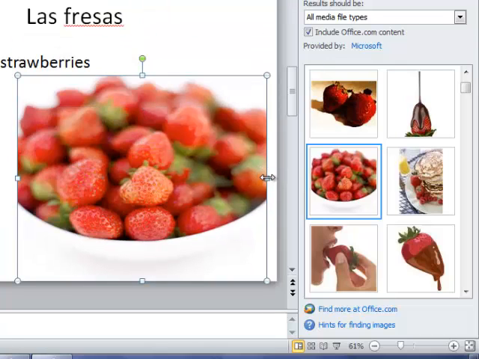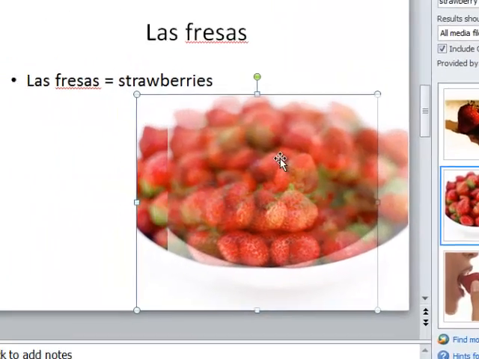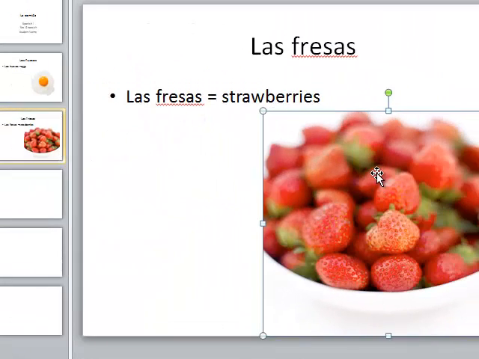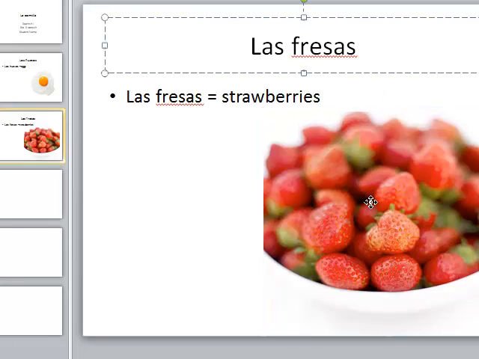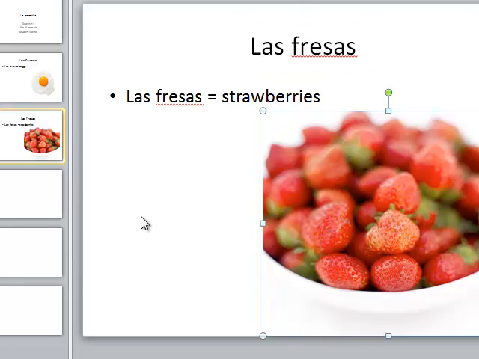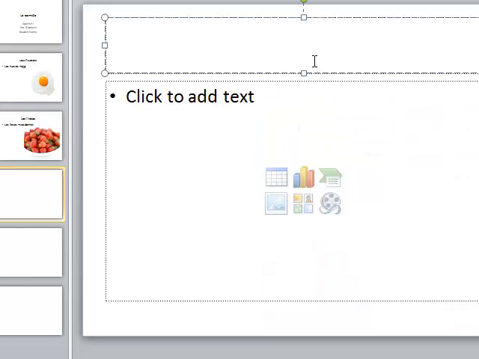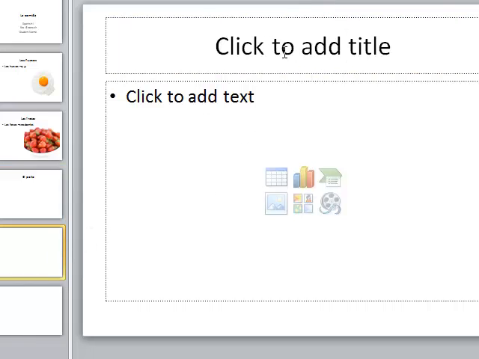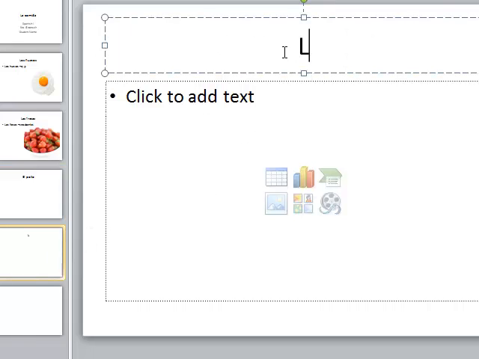So you have to play with the size a little bit. Now I'm putting all my pictures on the bottom right, but you can really put them wherever you'd like. Okay? You definitely need the title, but the picture can be centered, it could be to the left, any way you'd like to do it. So let's just say the rest of my foods are el pollo for chicken. Maybe we can have las papas for potatoes.